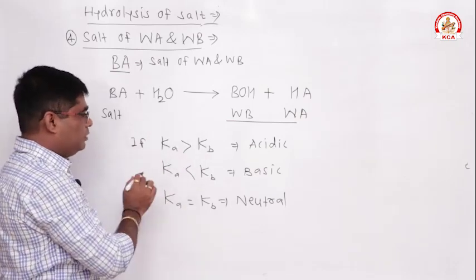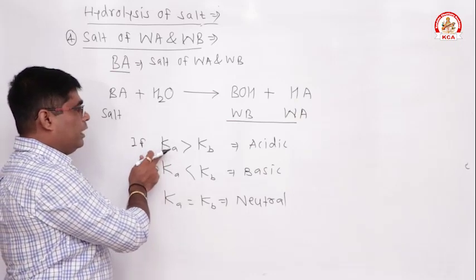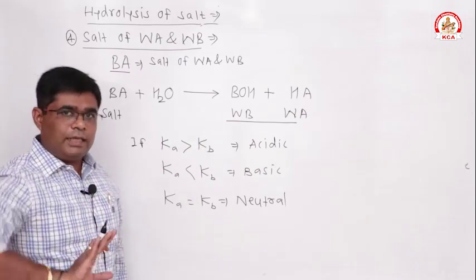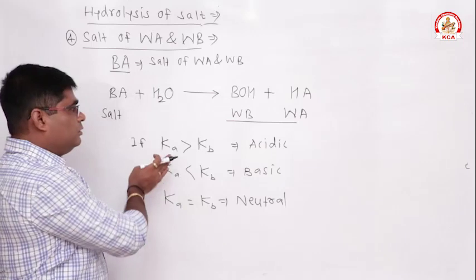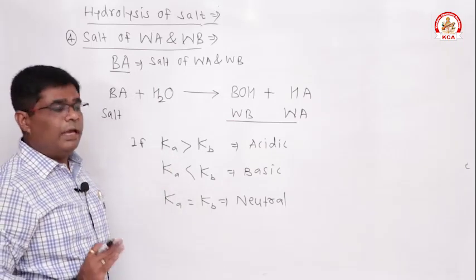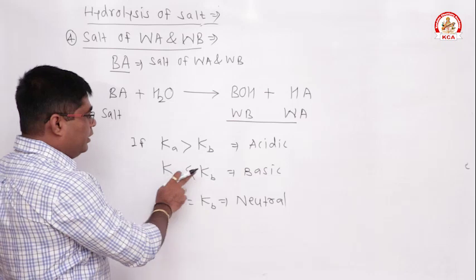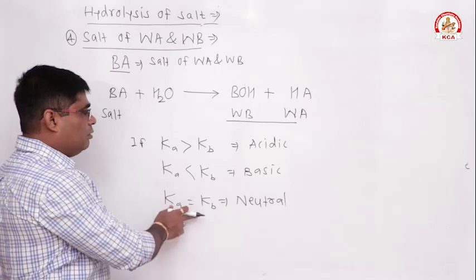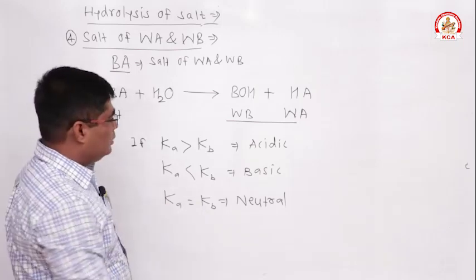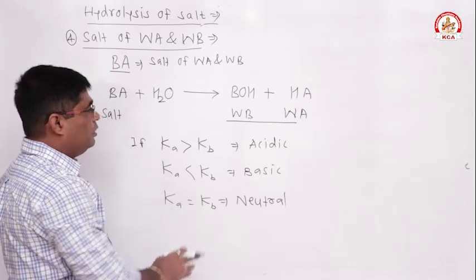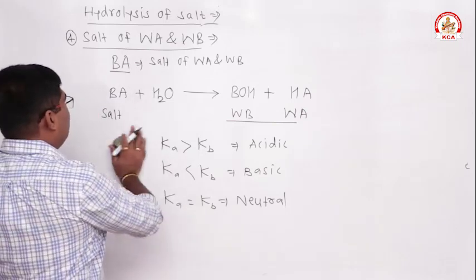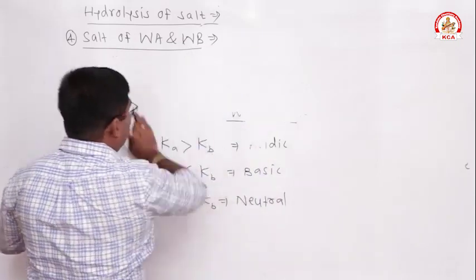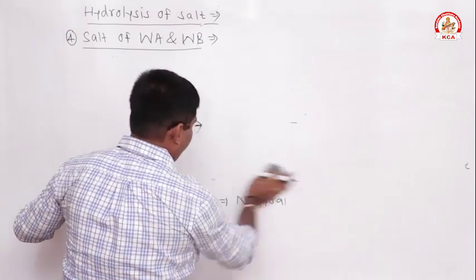म्हणजेच काय, this solution first case मध्ये salt of strong acid and strong base मध्ये, salt of weak acid and weak base मध्ये, here relative strength of acid or acid comparatively more stronger than the base. दोन्ही weakच आहेत, परंतु comparison मध्ये acid थोडंसं जास्त strong आहे, म्हणून solution होईल acidic. Here the comparatively base is more stronger, म्हणून nature is basic, आणि इथं दोघांची स्ट्रेंथ सेम आहे, म्हणून हे न्यूट्रल. Ka equal to Kb. It is general example. Now we see actual example by considering the three different salts, which are salts of weak acid and weak bases.